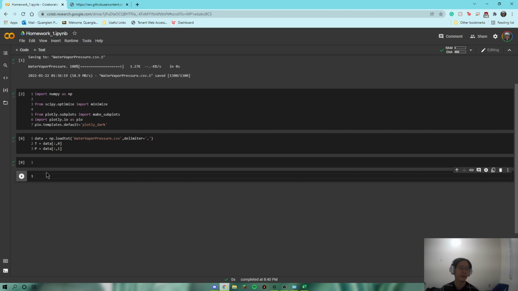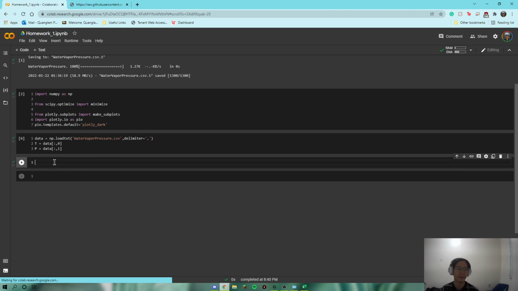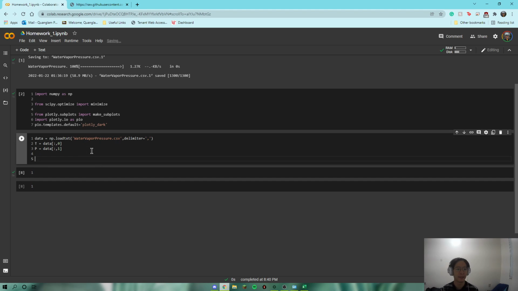The next thing we want to do is plot our data to see what it looks like. And a quick reminder on what our equation looks like. The Antoine equation is log base 10 of P is equal to A minus B over C plus T. Now, what we really want is to see what the value on the left hand side of the equation is.